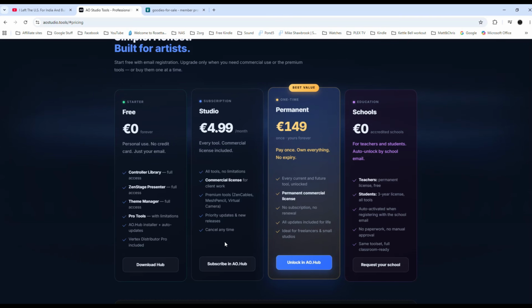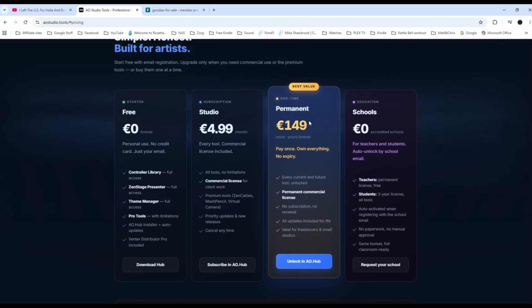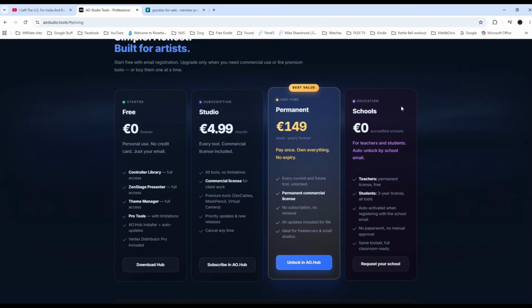And if you just want to have everything in one go, like forever, you pay 149 bucks, you get everything, no expiry, right? And again, if you are a school or a teacher, then there are certain ways to get a permanent license for free, right? So students get a 3-year license, all tools. Teachers can get a permanent license for free. There you have it, right?